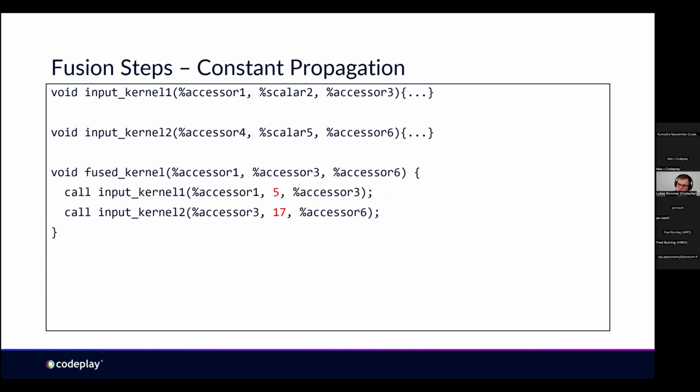The real power of this constant propagation optimization actually lies in the optimization that it enables. Because, for example, if the scalar parameter was used as the check in an if, or as a loop bound in a for loop, for example, the following LLVM optimization passes that we run at the end of our fusion pipeline would be able to use that to, for example, unroll your loop or completely eliminate that if from your code. So the constant propagation is also kind of an enabling optimization that enables other optimizations to do more stuff.